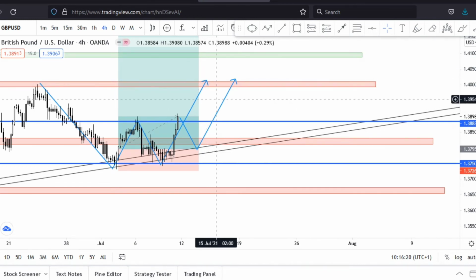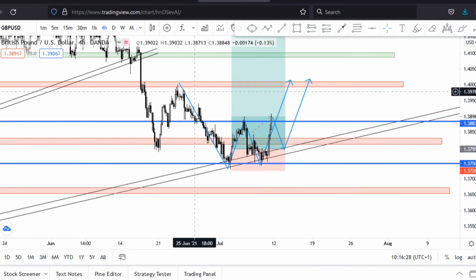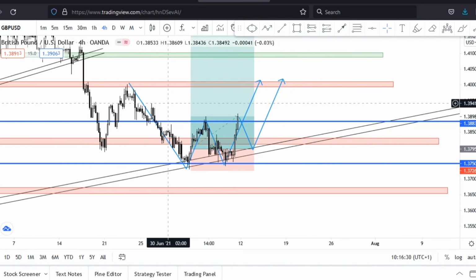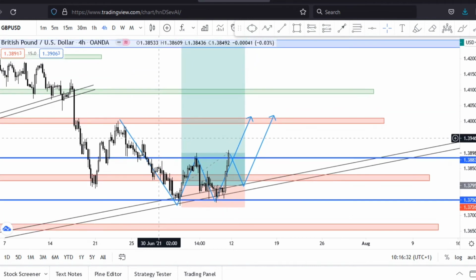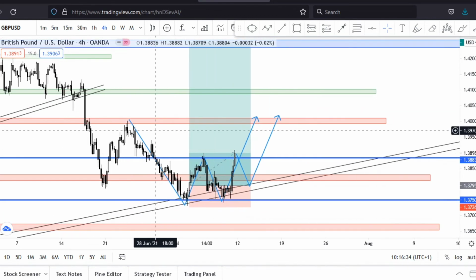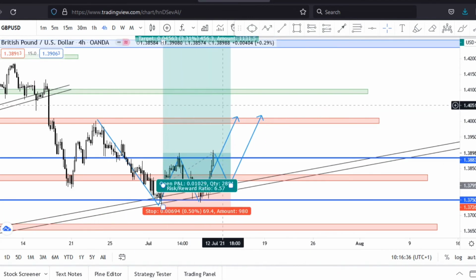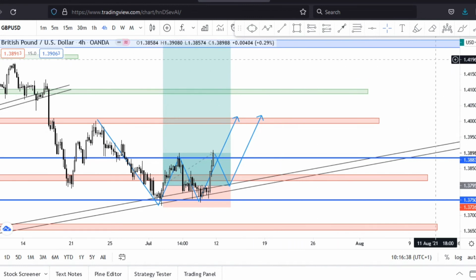And if it forms a bearish reversal pattern, I wouldn't sell the trade. Rather, I'll wait for price to go down to a certain level before I look for more buy opportunities. But for GBP/USD, I am generally bullish on this pair, and I'll just be looking for buy opportunities only. And I suggest that you do the same as well.